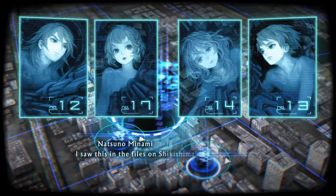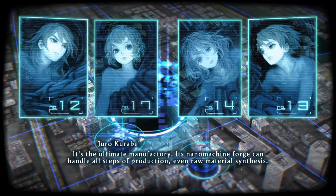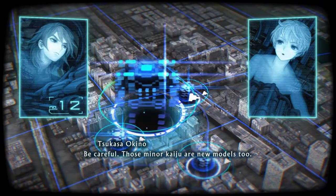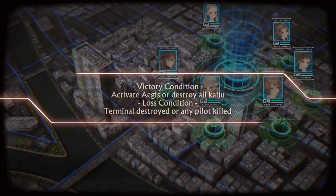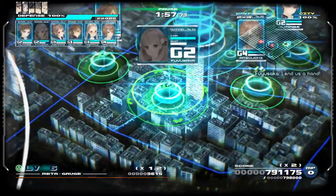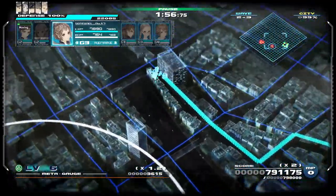Speaking of the Kaijus, there is a lot of variety for your enemies. Some of them are flying Kaijus, which means that you can't kill them with melee, while others are going to explode after you beat them, which you can take advantage of if there are a lot of enemies around them — shoot them from a distance and the enemies around them explode. You'll see a bunch of different types of enemies and try to take advantage of them depending on which pilots you put on the battlefield and the placement of each one. There's a lot of strategy involved. This type of combat system is not very common in games these days, but I found it very intuitive, easy to learn, and very fun. Good job on the choice for the battle system.